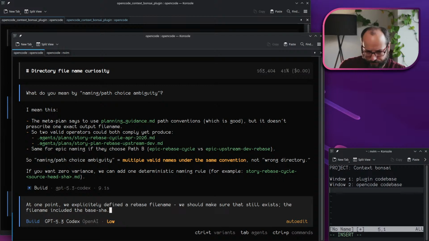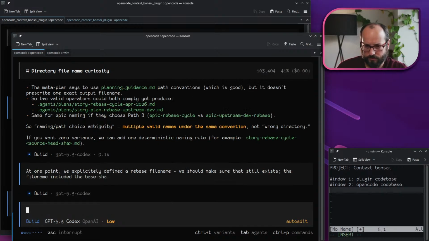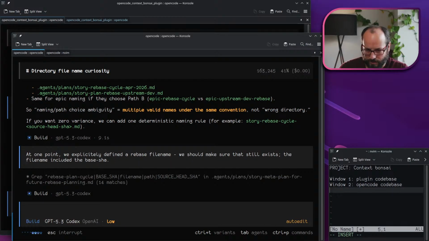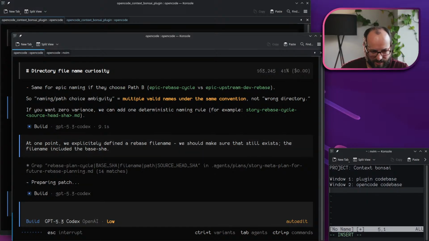Okay. Oh, actually, it wasn't the base SHA, it was the source head SHA, which it did identify there. Let's see.